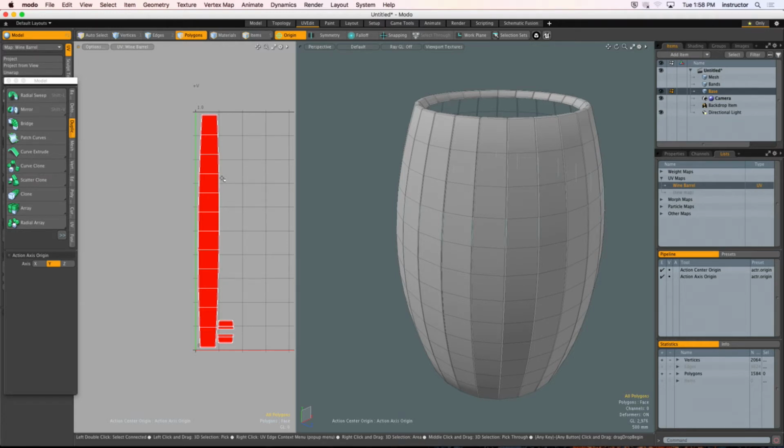I'm going to do the exact same thing with my bands. I want to UV map the top, and then when I mirror the geometry to the bottom, all of those UVs are going to be created automatically for us as well, okay? Because the UVs are duplicated alongside the geometry, okay?